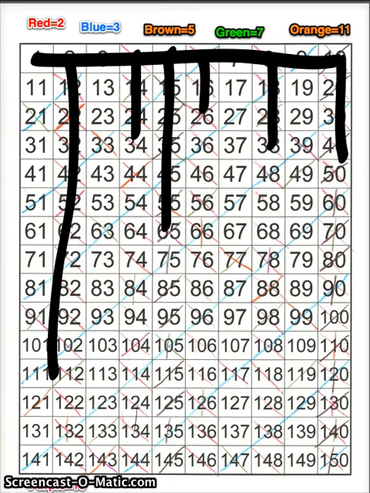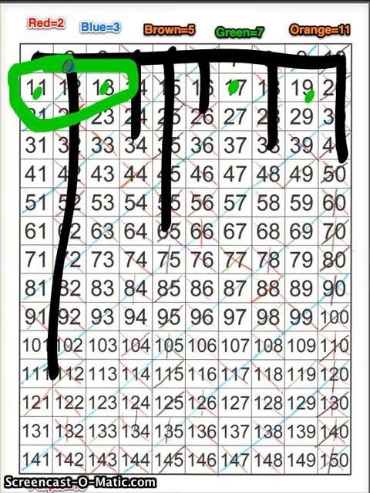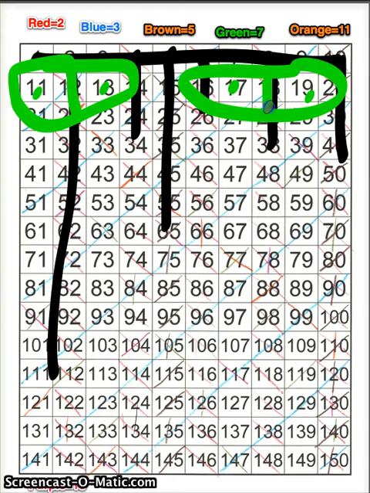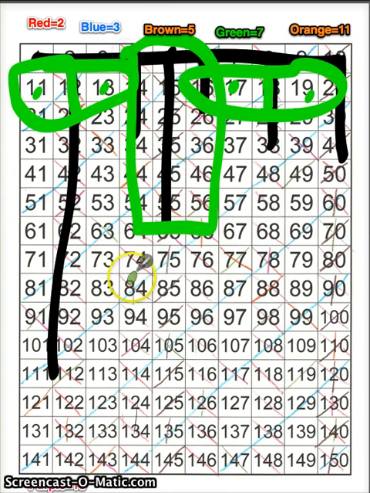Okay, now we're left with numbers that end in 1, 3, 7, and 9. Now I haven't found any pattern besides this, and that these seem to go together because they're separated by 1, and these seem to go together because they're separated by 1, and because this is separated by a big whopping 3. So other than that, I have not found any pattern.